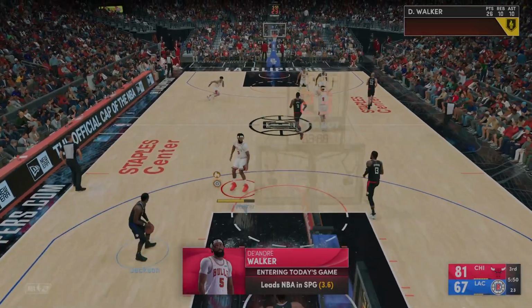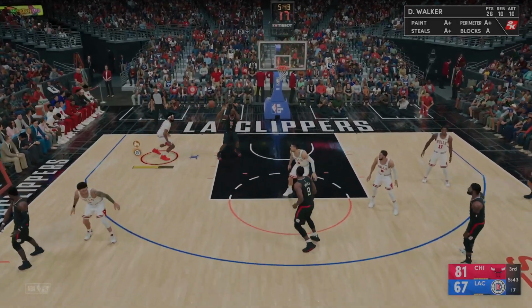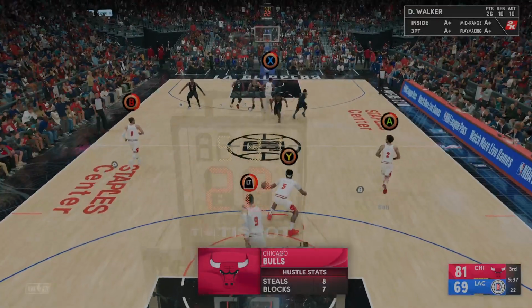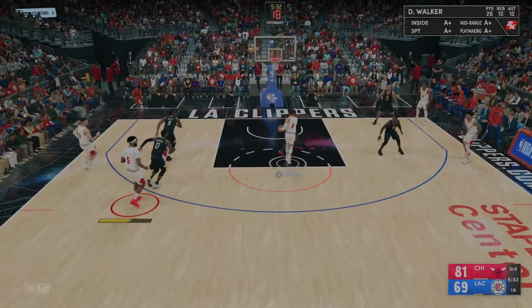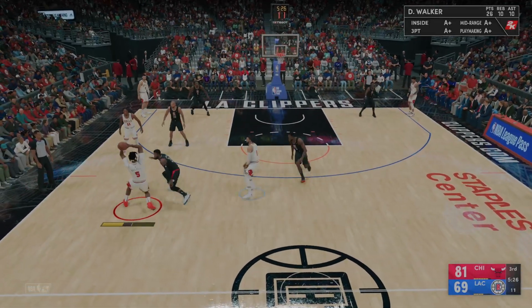Shot's good by Walker. And a look at how the hustle game has been going for the Bulls. They've been playing such pesky defense. It's been very impressive, especially all the turnovers they've caused. They have, but you also can't overlook how well they defended the rim, as they've challenged every shot and also gotten quite a few blocks as well. And keeping us updated from the sideline, let's swing it over to David Aldridge.